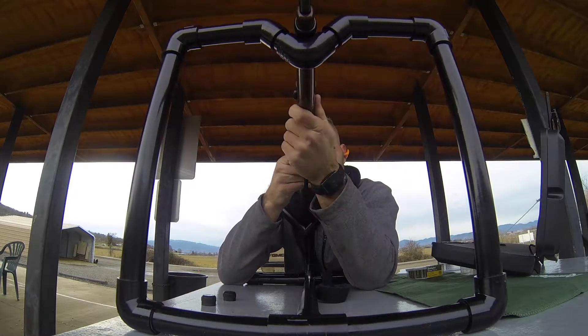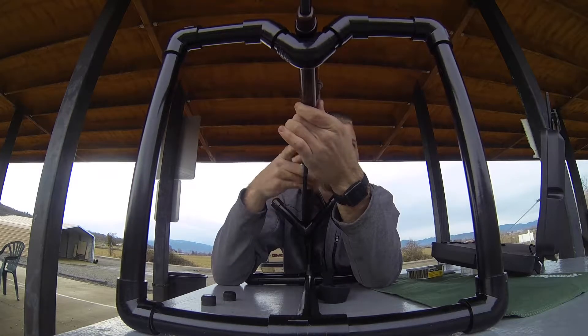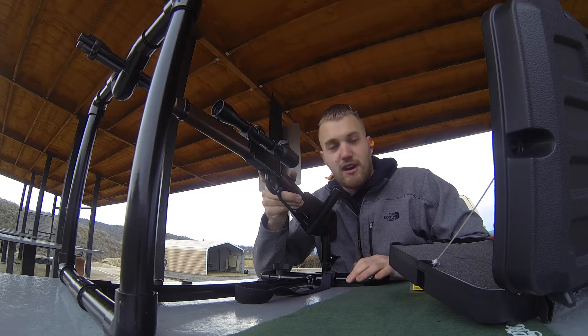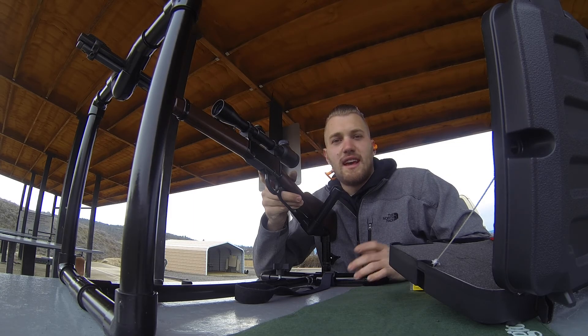The scope is actually doing fairly well at 100, so we'll keep it going. That should have been a hit — that one tipped over, but I don't think it was a hit. That was a hit. The .22 at a hundred yards only puts holes in the clay pigeons though; doesn't really break them.